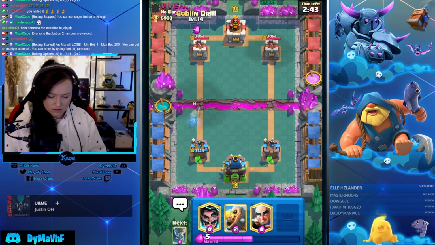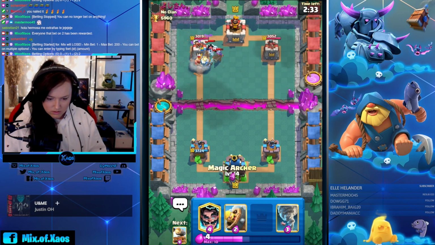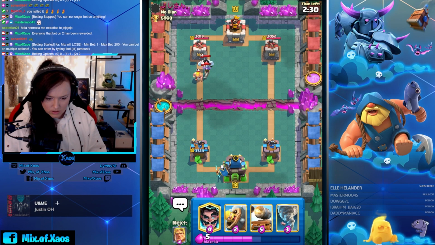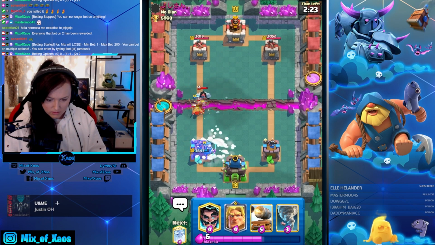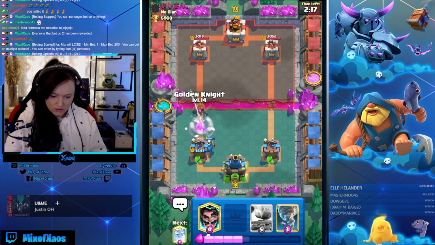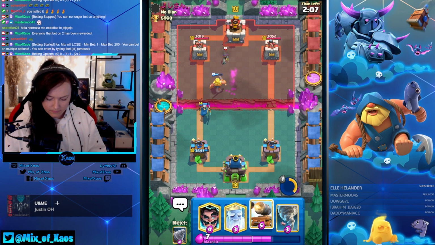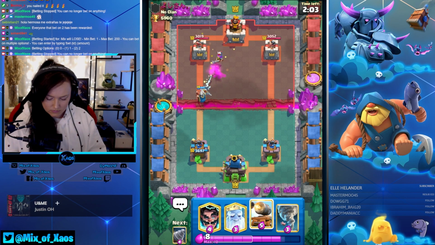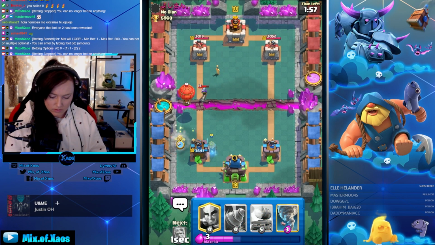Let's try in the back. Ghost is alive. That's good. This looks something weird. Okay, he snowballed that. Let's go Golden Knight. Defended that. They always kind of have a feeling they always have something good to defend it. Oh. Well, kaboom.